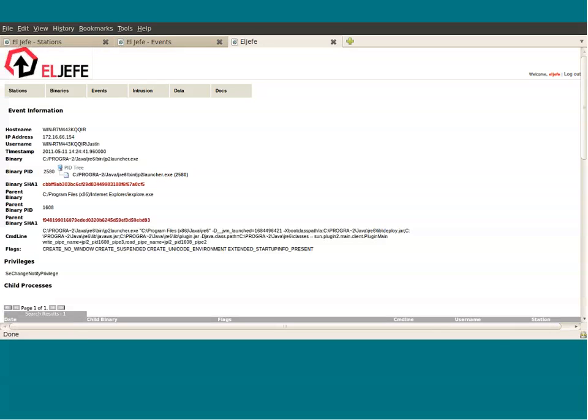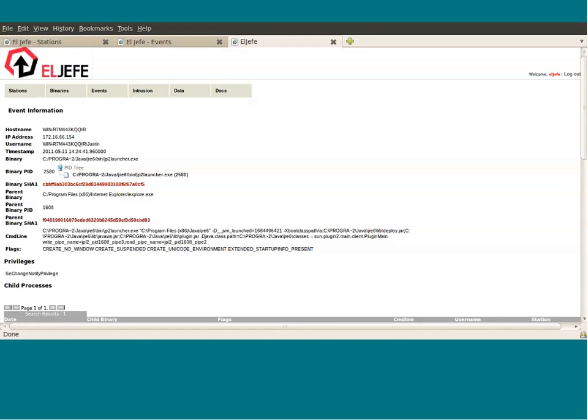By clicking on the event, we'll click on the date column. This is actually going to tell you what happened during this process creation call. So we can see the username, when it happened. We can see the binary that was started here. Then we can actually see this PID tree, which will tell us as processes create more and more child processes, this tree will begin to expand. So you can see who is creating what all the way down through a call chain.